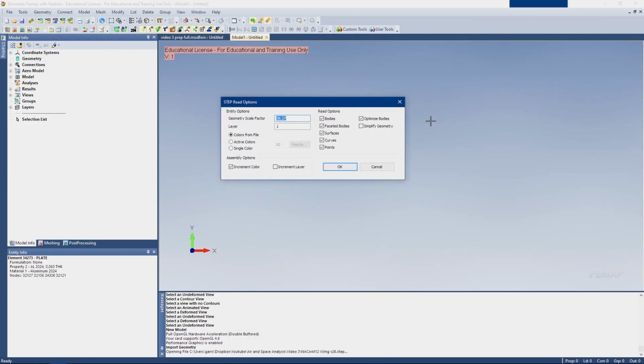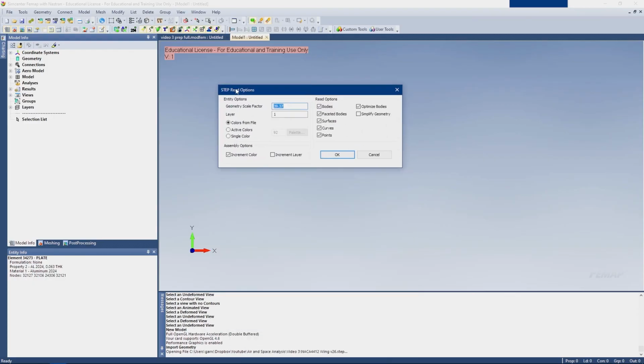Okay, so now this is actually important. When you get step read options, these settings you can leave fine. What you definitely want to do is uncheck optimize bodies. Essentially, FEMAP will read the surface bodies, and all those nice lines that we made, like the split bodies or the split faces, it'll essentially remove them because it'll see they're not required geometry and be like, oh, these are edges that I don't need, and just remove them.